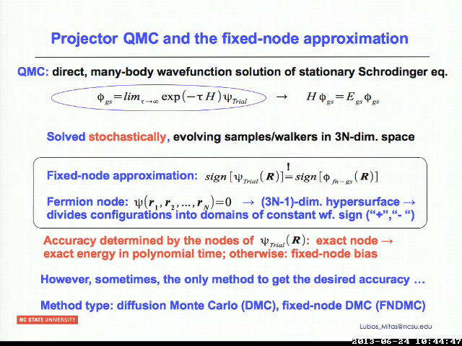Now, this looks very complicated. It actually looks much more complicated than the Schrodinger equation. Who knows what to do with the 3N minus 1 dimensional hypersurface? Still, I will try to convince you actually over the course of the talk that in many cases it is very accurate. Sometimes it is the most accurate method which you have. And the method which I will be mainly using, under the acronym DMC, is the diffusion Monte Carlo, which basically just recasts this projection into a particular form, or fixed node diffusion Monte Carlo, where I will be emphasizing that approximation.